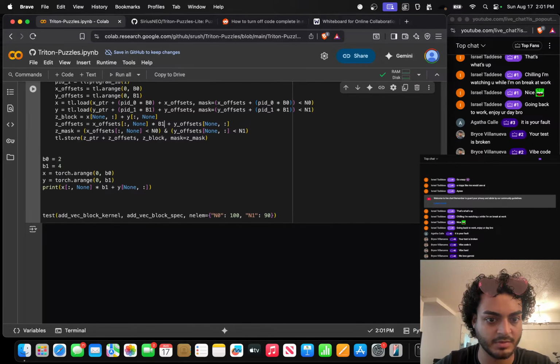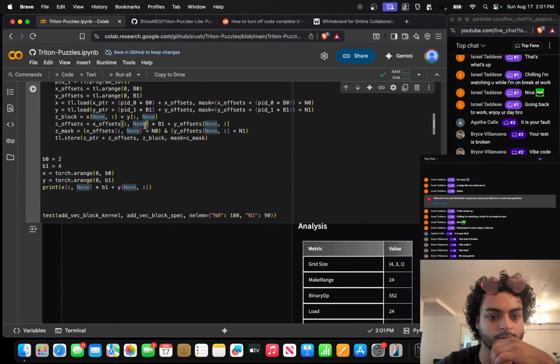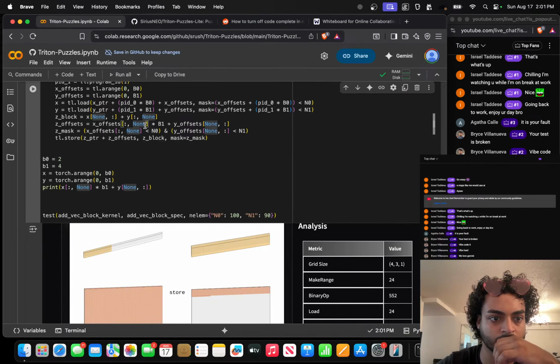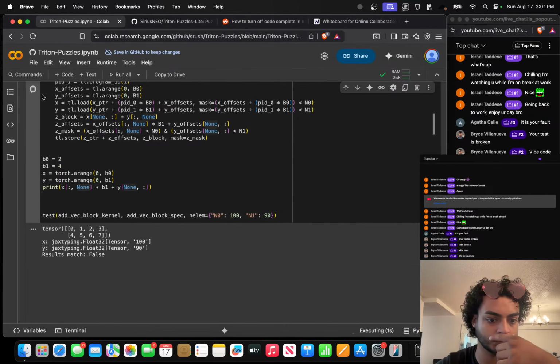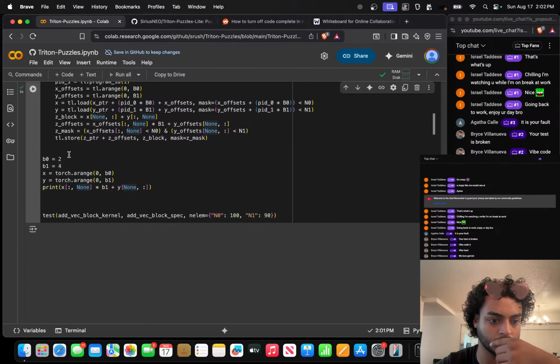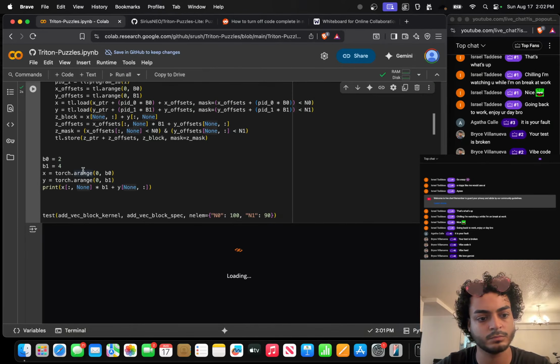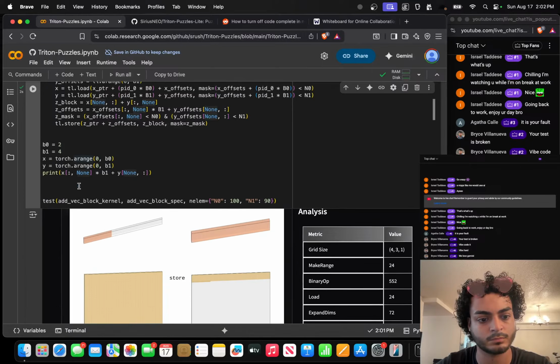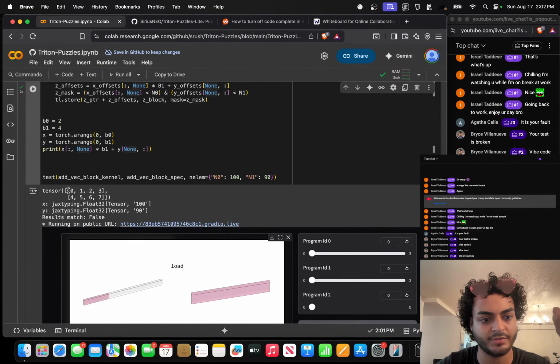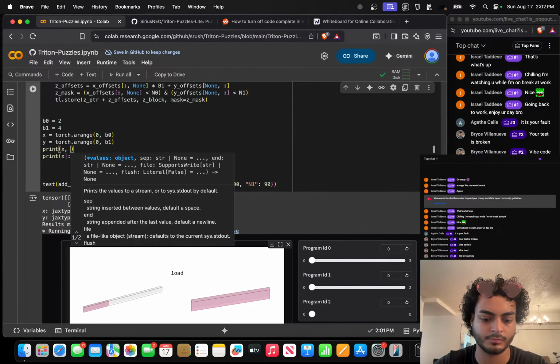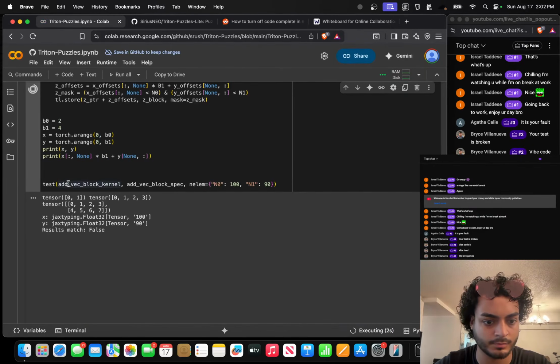Oh, this should be B1, shouldn't it? But why? So I'd have 2 rows, 4 columns. Yeah, this makes sense.